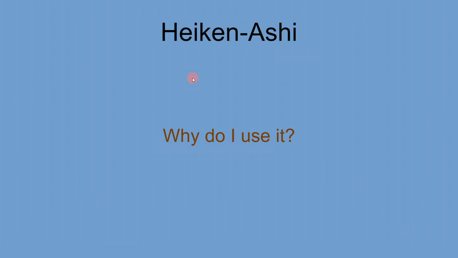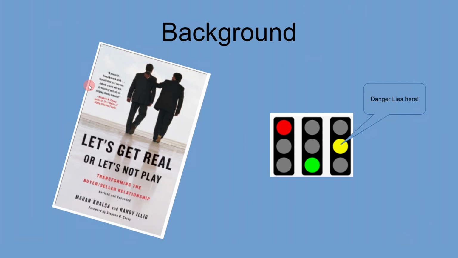So I want to talk about that, and the difference is Heiken Ashi. Heiken Ashi is a different candle setting. You can use hollow candles, filled-in candles, or the bar format. I happen to use Heiken Ashi for this system, the spread trading system. And here's why I use it.